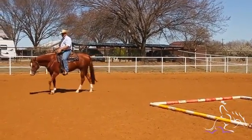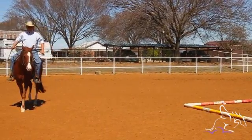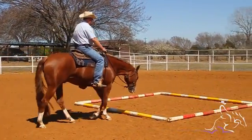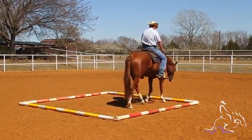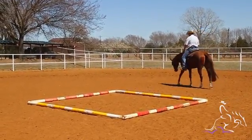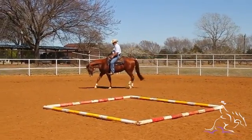I'm going to make my left turn, come back around. I'm going to set his head there a little bit, he kind of came out of the bridle, so I pull him back in and come straight through. Making my left turn. I'm going to go ahead and pick up my jog here and start this work.